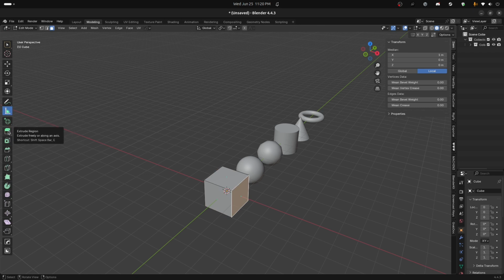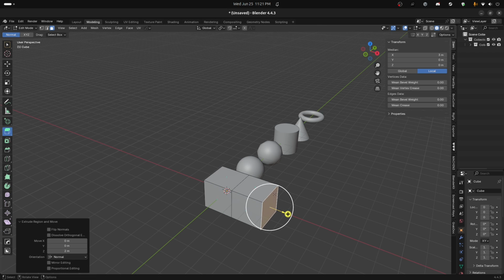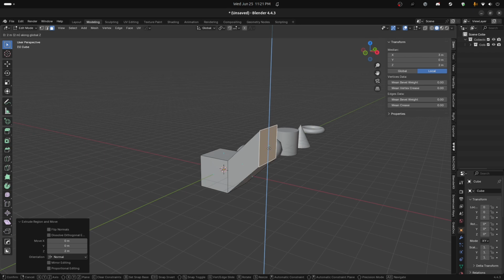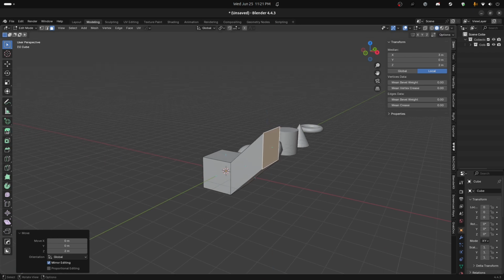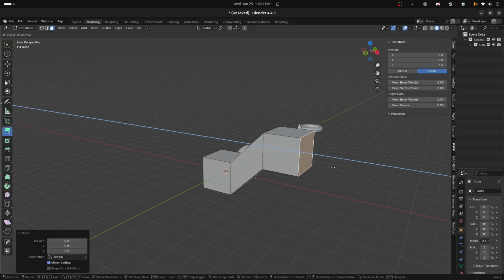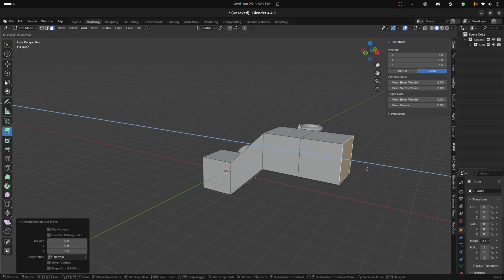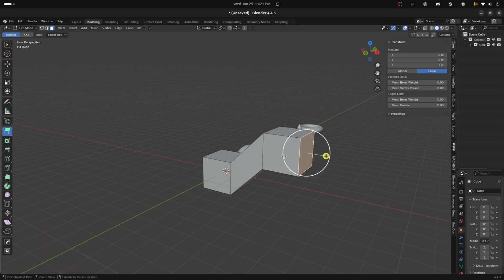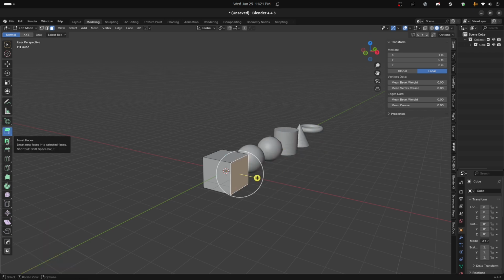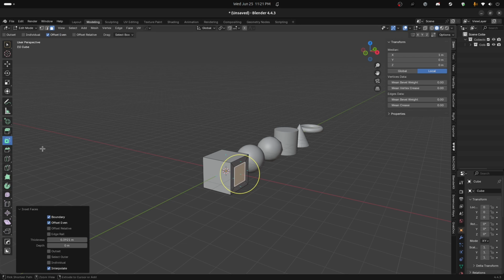Alright, so one of the things you're really going to want to have handy here is the extrude tool. You can pull that out. I usually use these with hotkeys, but you don't have to. Pull this out like this, and I'm using control to lock the movements by increments. Inset faces, I usually use hotkeys with this, but you don't have to. You can click that.